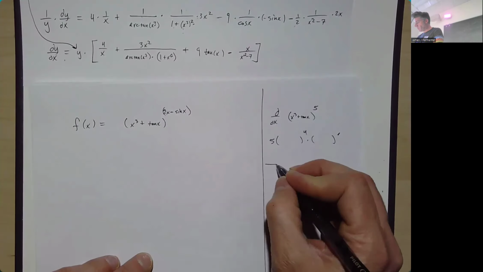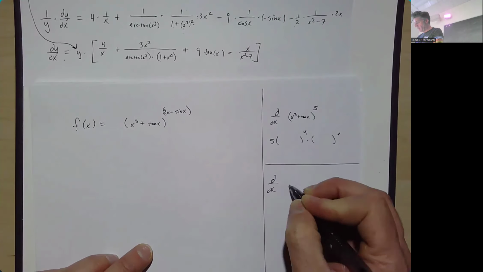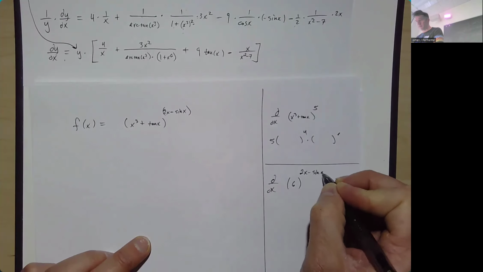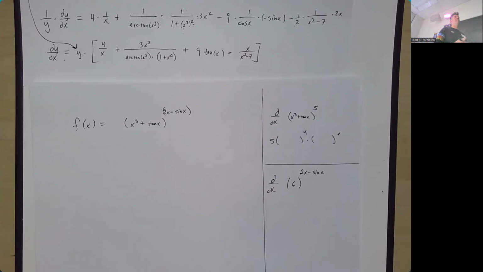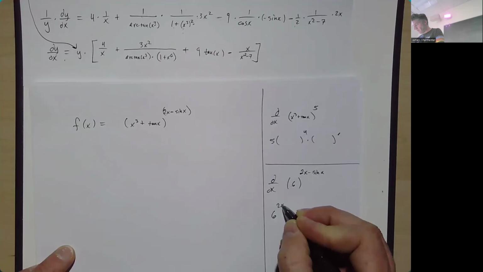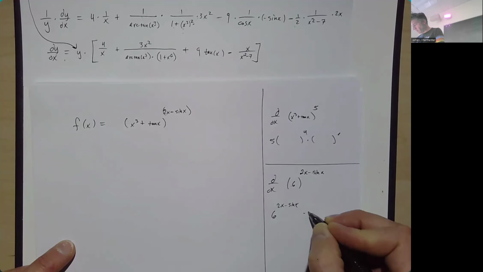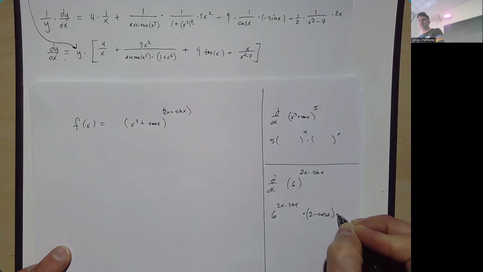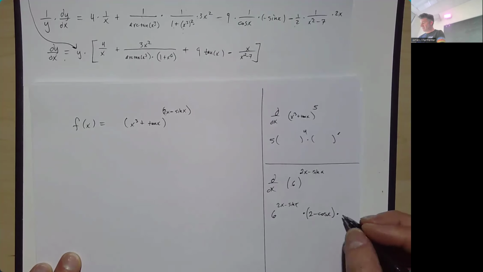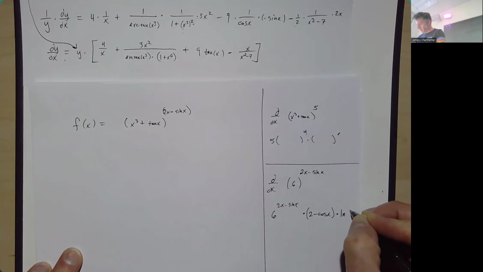Or on the other hand, if you're taking the derivative of, say, a constant raised to the power of some funky stuff, then we would do the thing. I mean, you could do this one the long way, but we know that when you have a base other than e, the derivative of e to the stuff is e to the stuff times the derivative of the stuff. The derivative of not e to the stuff is not e to the stuff times the derivative of the stuff, which is going to be 2 minus cosine of x, times what else do I need since my base is 6 instead of e? No, it's been a while. I need the natural log of 6.